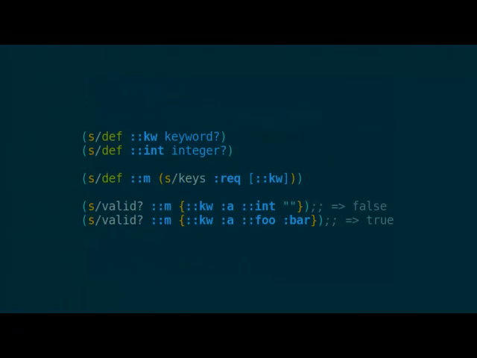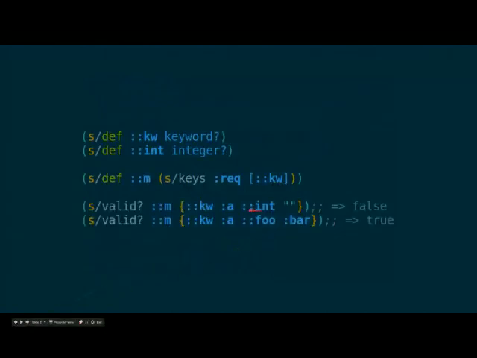This is something to really be aware of with spec. This is maybe getting old now, but you can see in this map spec, we've just got keyword specified. But here, because we have a spec for int, it is used. So when you validate against map specs, all the keys are validated, regardless of whether they're in here. Yeah, I think we saw this yesterday, but I don't think that can be said enough because it is confusing as hell. And also they're open for extension.